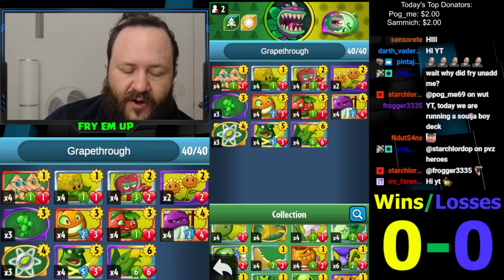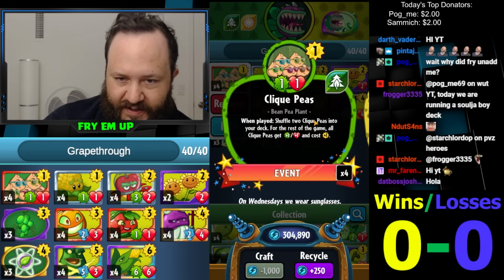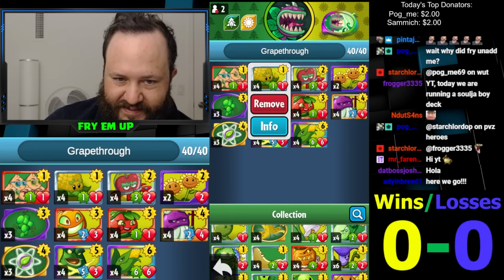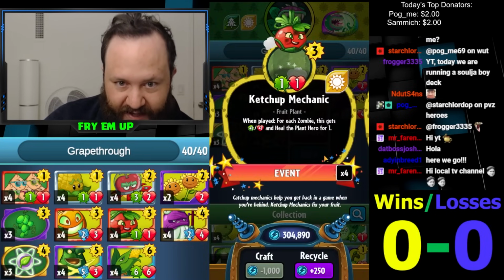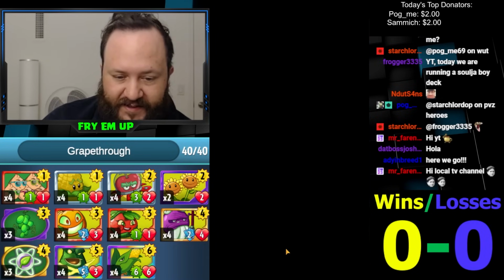For the early game, we're going to be either playing Tempo or Control with the Click Piece. This can usually counter anything they're doing. Also running some Kernel Pulse to remove their key teachers and paparazzis and fix some trades. Had to have some team-ups for the Cob Cannon, which is going to be the big removal. And besides for that, just Ketchup Mechanic in order to heal and stall off early game aggression from zombies. Hope you guys enjoy.